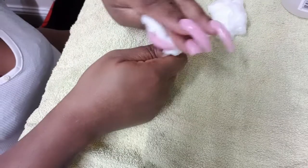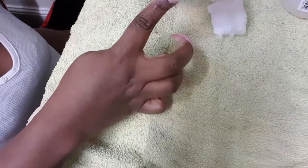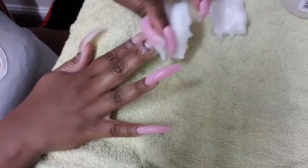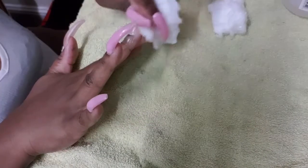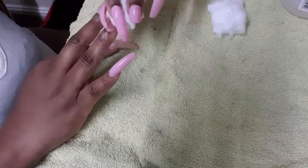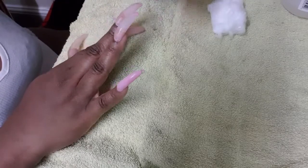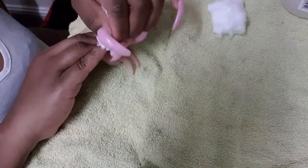So now we're going to use the pure acetone to remove the nail polish. I'm actually not pressing on it very hard because some of them have lifted and some of them are broken on the inside. So I'm taking my time doing that. It is a bit painful because it's lifted and they are long, so I just have to be very careful that it doesn't break off my own natural nail underneath and start bleeding. That is something I'm always very careful with when I do my nails.